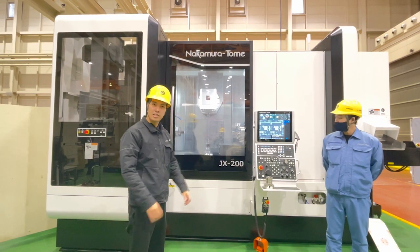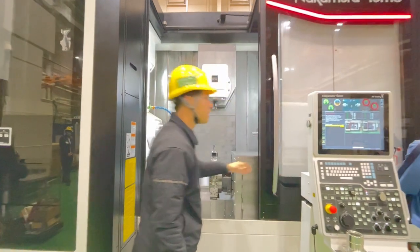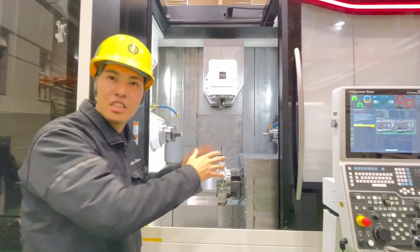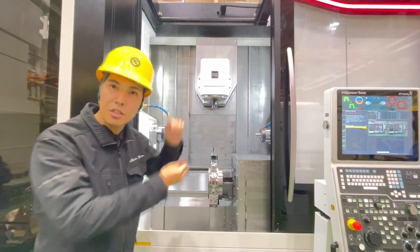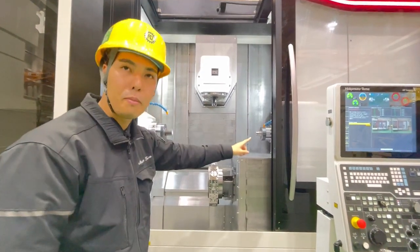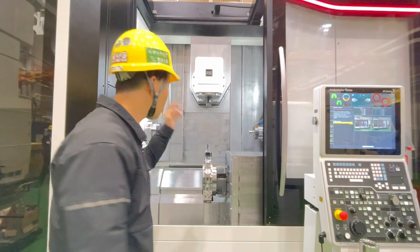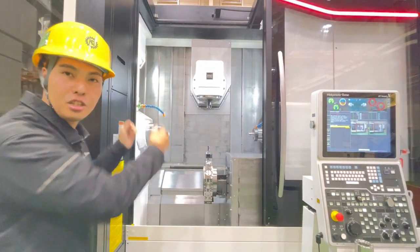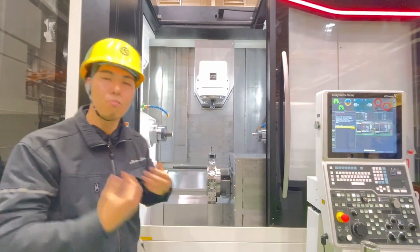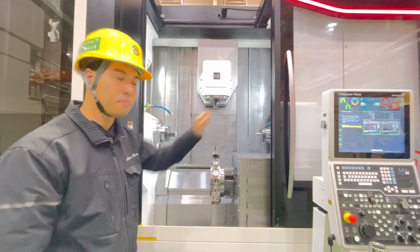Not only the design, but also what's inside the machine is very important. The upper tool spindle is called the NT Smart Cube — the world's most compact tool spindle in this class of multi-tasking machine, at 349.1mm length. We also have a rigid lower turret and two spindles — left and right. We don't call the right one a sub-spindle because we use the same structure and similar rigidity for both. We call them the left spindle and right spindle, or first and second spindle. Both spindles are main spindles for us, and you can assign any process to either side.